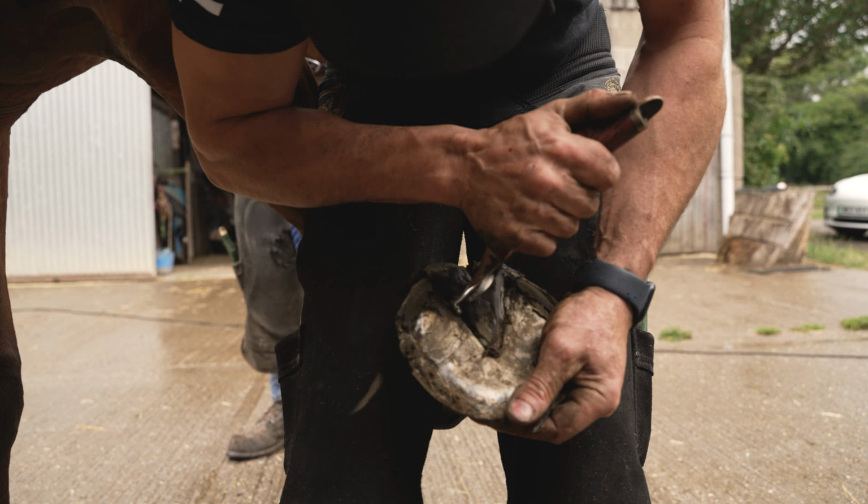So I've took the shoe off nice and level. I just checked the level, but it should be level because I've took it off level. So that makes refitting it easy. Is when you unlevel the shoe, when you take it off, then you have to bash it to level it.